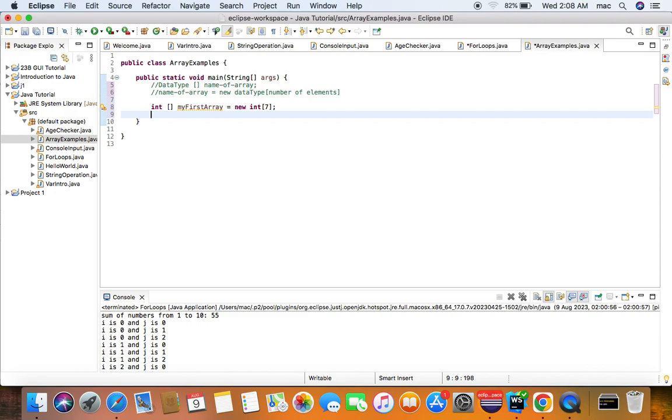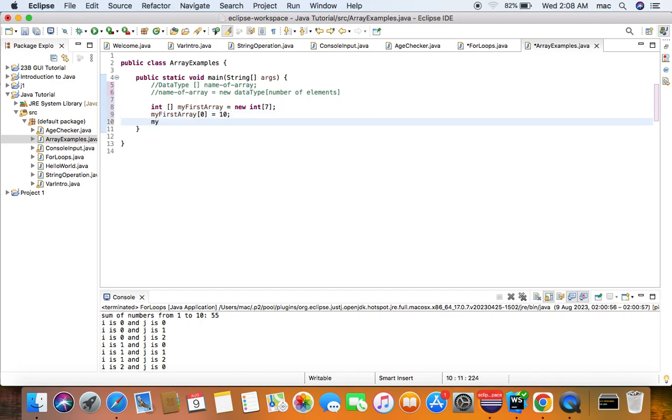So now you can initialize an array. To initialize an array, you just need to call the name of the array and the location. So just like strings, arrays also start from location 0. So you put the name of the array, in square bracket the location, and you put what you want to store. So let's store 10 in the first location.